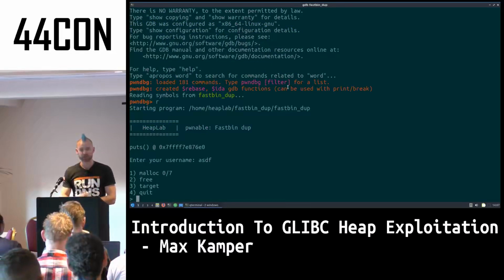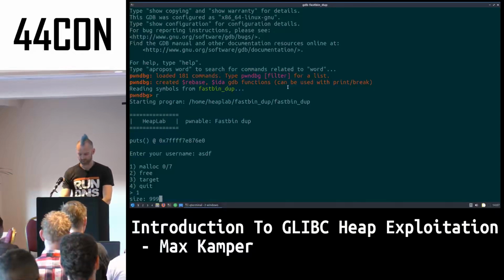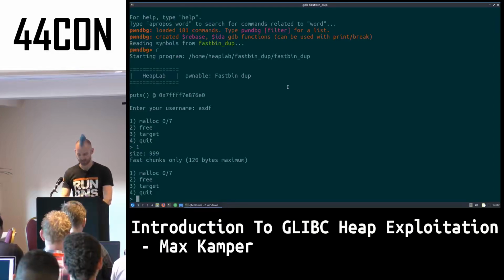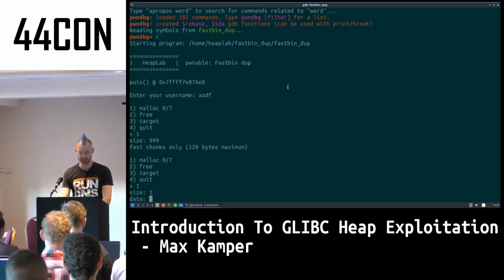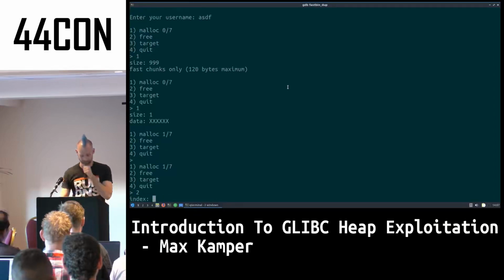Our little menu allows us to request up to 7 chunks this time. So option 1. However, the size field is limited to fastbin size chunks only. So 120 bytes of user data maximum, that will give us an 80 size chunk. So I can request a minimum size chunk again and send a bunch of data to it. Option 2 allows us to free these chunks by index, starting at 0.